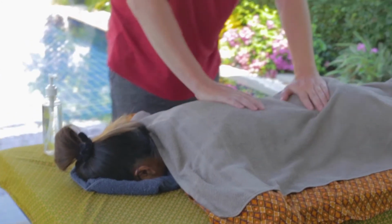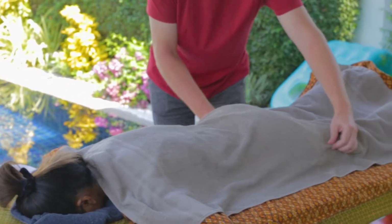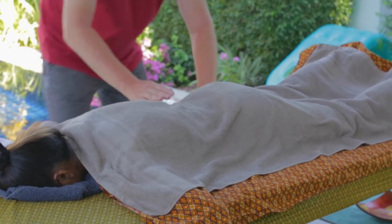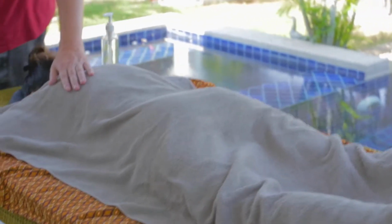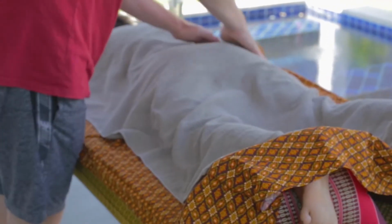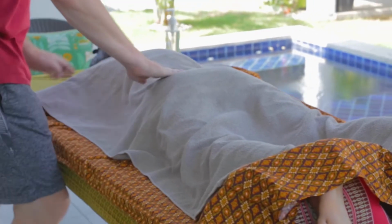Wonderful. Now, you can actually see a difference in how the hip is lying, okay? This side, if you can get the right angle, you can see has collapsed a little bit. It's surrendered from the tension. So the right buttock is a little bit more flat and dropped, and the left buttock is a little bit more elevated because it's still holding that tension. So now we can even things out. We can go to this side.